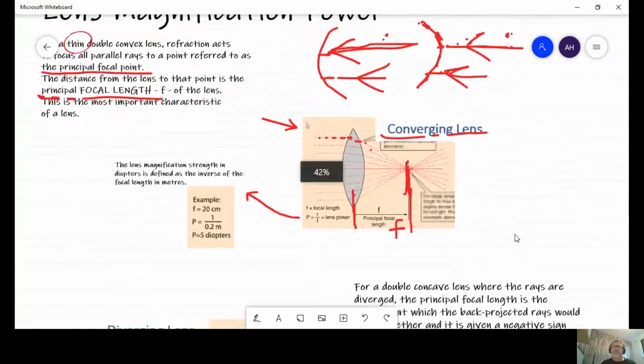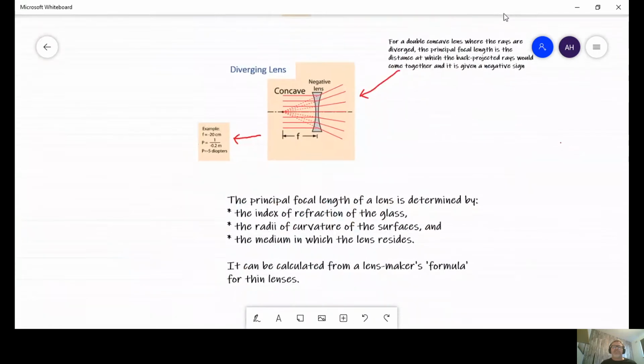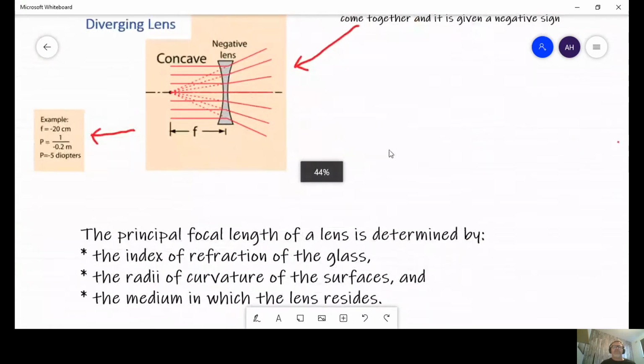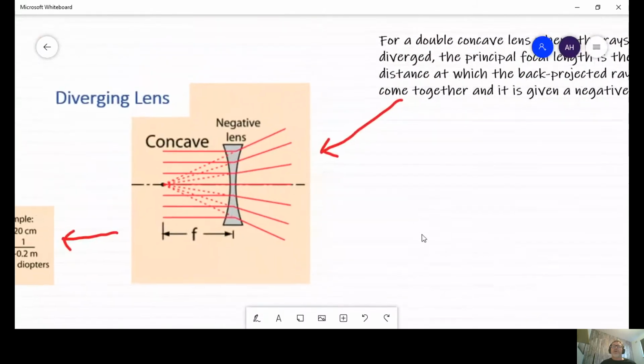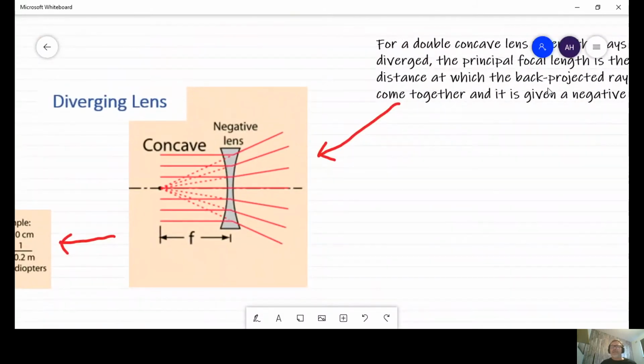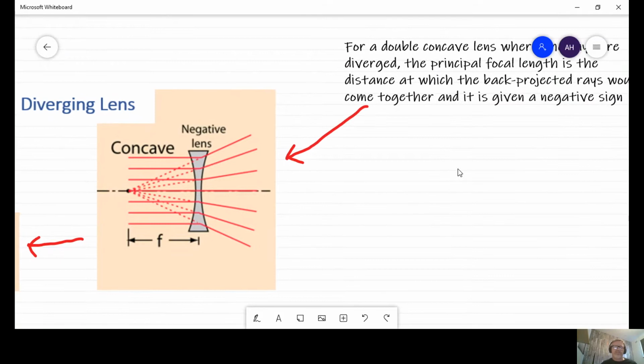Okay, let's zoom ourselves back out for the picture. Now, you've had a good look at converging lenses. Makes sense that we should know about diverging lenses too, right? So what's a diverging lens? Well, it makes pretty good sense if you look at it right here. What if you've got a double concave lens? Biconcave means two inward curved surfaces for the glass.